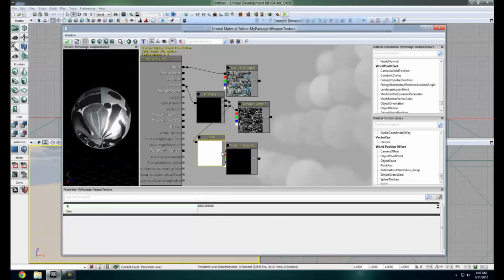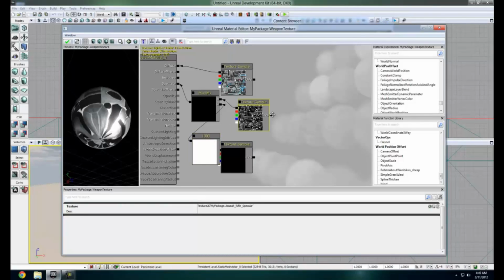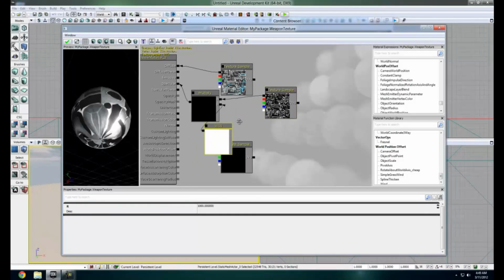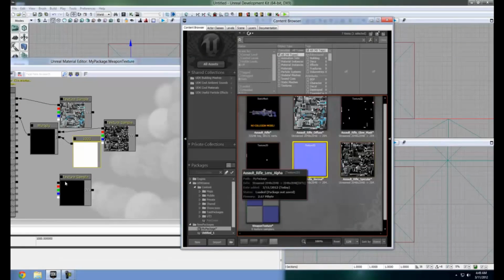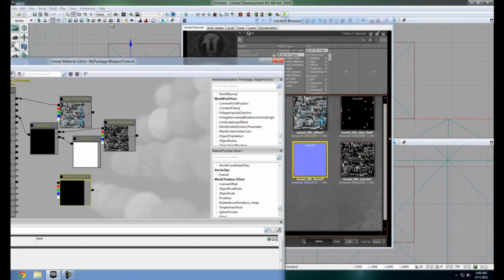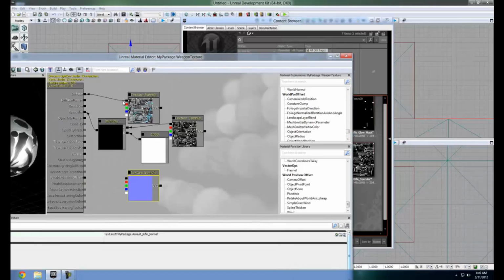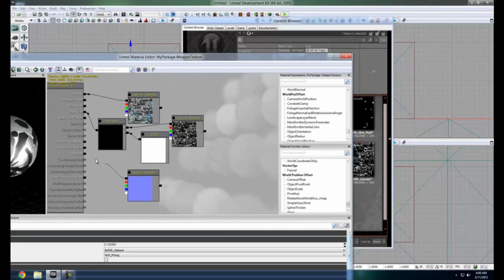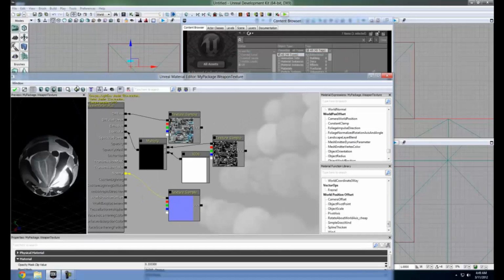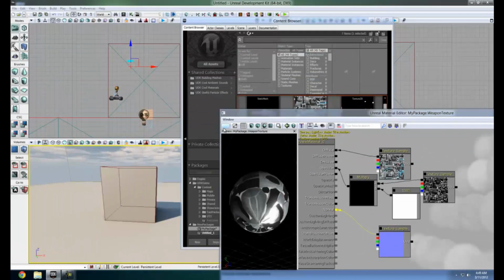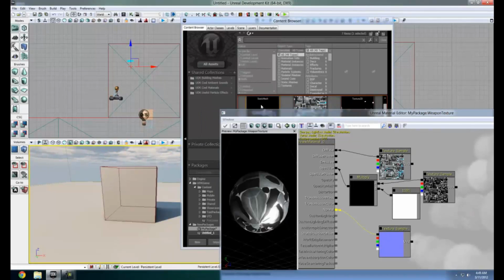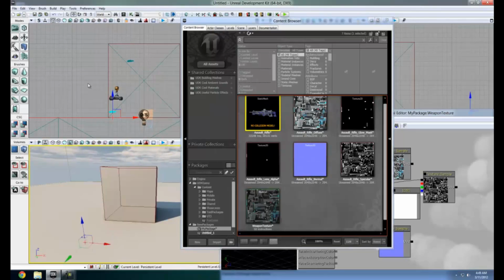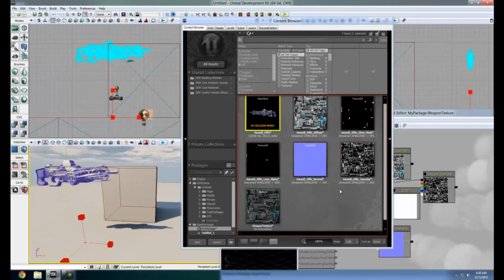There we go. Okay. Also, I wanted to show you how to use your normal map in this video. So I'm just going to hook that up. Normal maps are pretty simple. You just bring it into your texture sample, and then you just hook that up to normal under the material settings. So, normal. And now I'm going to show you what it looks like on the actual model after I bring it into the game itself. It's going to scale out for you. My models don't really work with Unreal units, so it can be slightly sloppy.